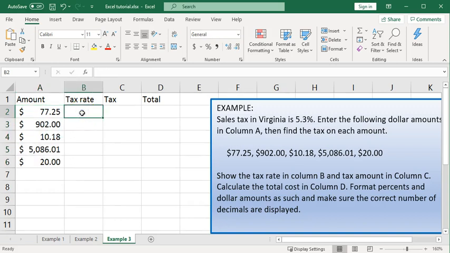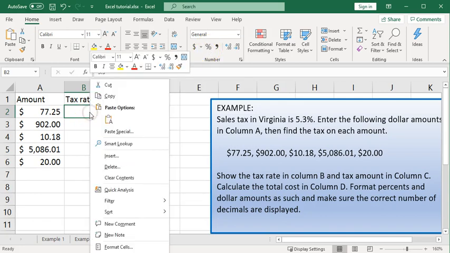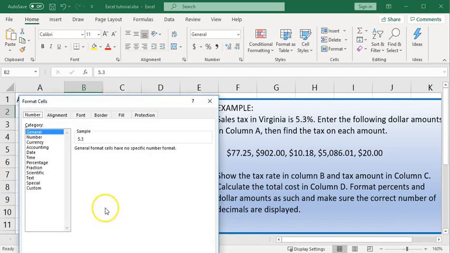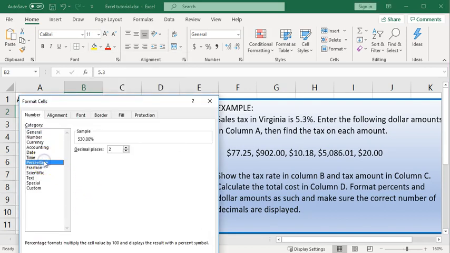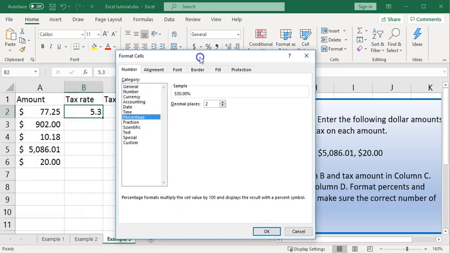The tax rate we're going to put in here is 5.3%. Now the trick is we want to see that formatted as a percent. So I can use this percent format shortcut up here, or I can right click, choose Format Cells, and look for the percentage formats. Remember that this right click Format Cells gives you a broader range of options than those few shortcuts.